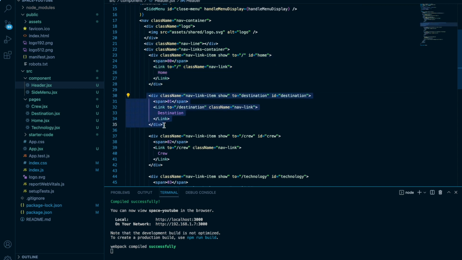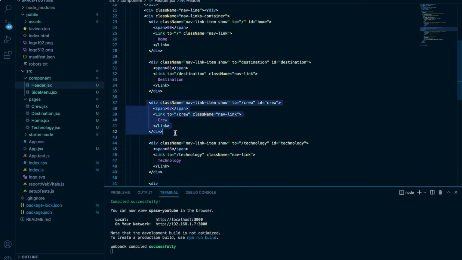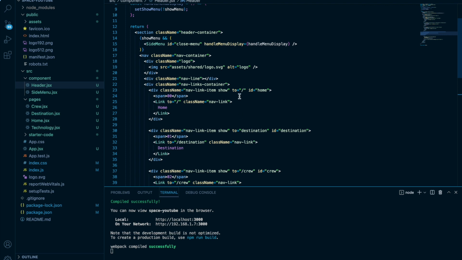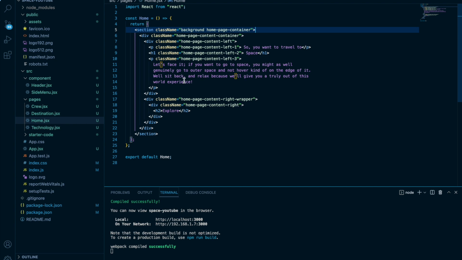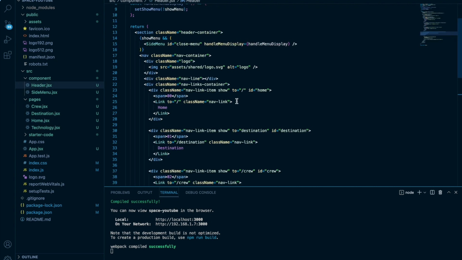For the destination nav item, this div has an ID of destination, the same for the crew with an ID of crew, and for the technology, I have an ID of technology. So whenever home.jsx loads, I want to target this ID and add an active class to this div over here.